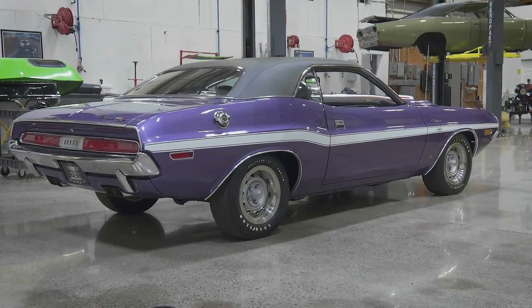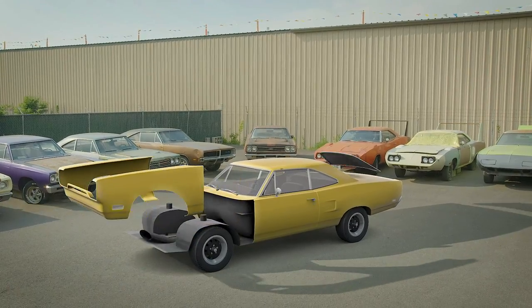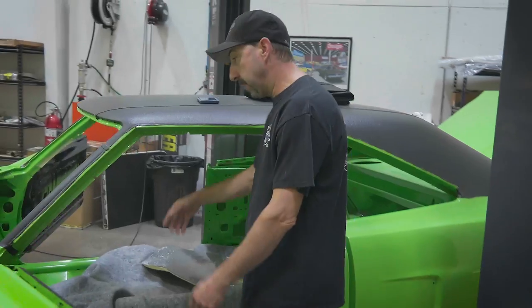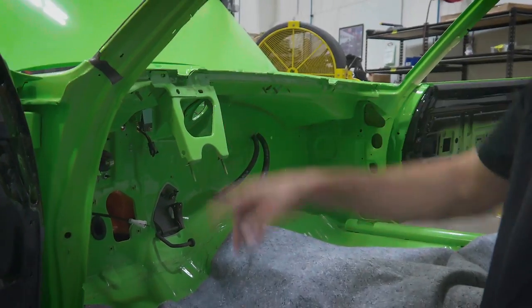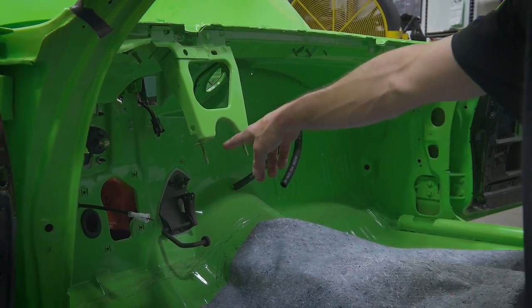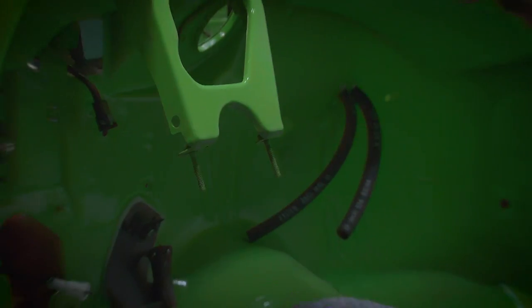Our 70 Dodge Challenger is pretty well buttoned up. Mark's just got to take it down to get it in alignment. While that car's out of the shop, I'm going to start banging away on our 70 Superbird Tribute car. A lot of people ask — what's a Tribute car? We actually took a 70 Roadrunner and converted it into a 70 Superbird. Some people call it a clone — we like to call it a tribute. We're paying tribute to an original 70 Superbird by converting the 70 Roadrunner. The firewall's pretty bare on the inside. I'm going to work on getting my pedal assembly in there today, my firewall insulation, my underdash insulation, and then work on getting that heater box restored and put back in. But right now I'm going to start with these studs right here — they hold up your steering column.